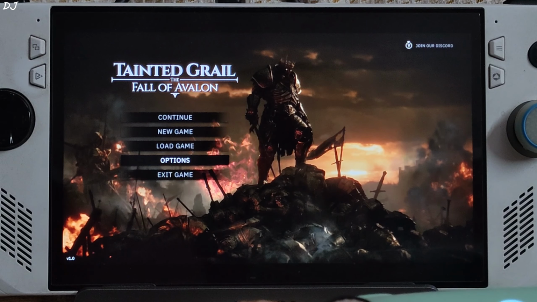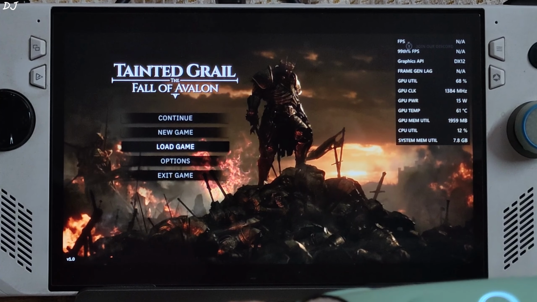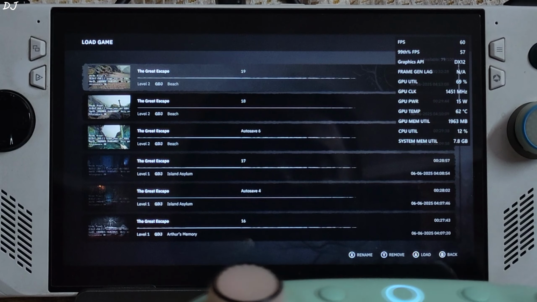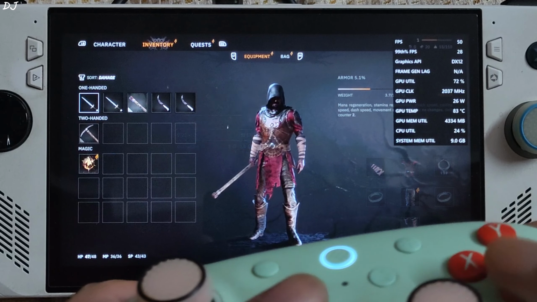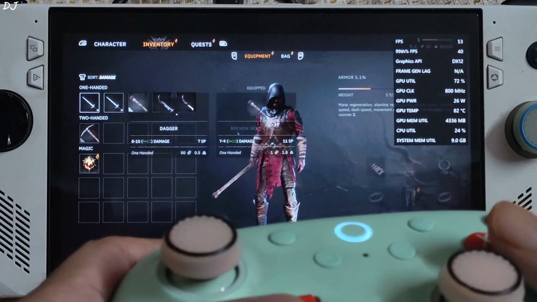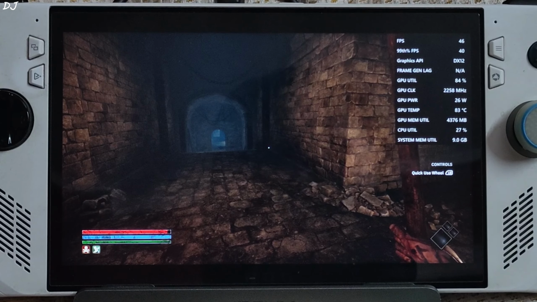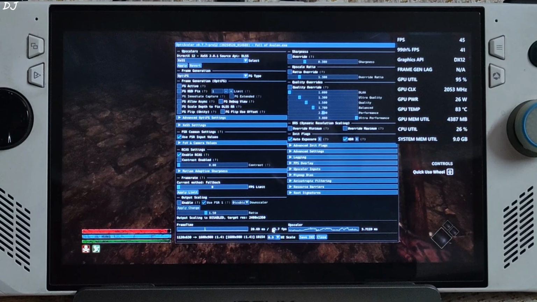Apply. We'll use Adrenalin performance overlay to show you the performance metrics. Graphics API, yeah, it should be DirectX 12, should not be DirectX 11. There's my character. And just equip a club, my weapon. Here we are in. Open Optiscaler menu by pressing the insert keyboard key. There it is. I'll just increase its size.